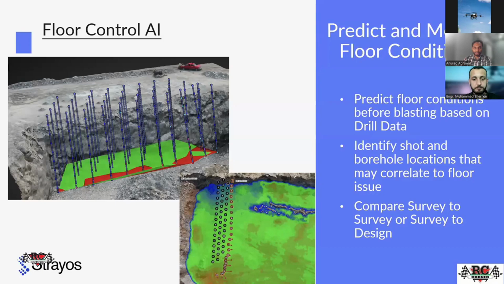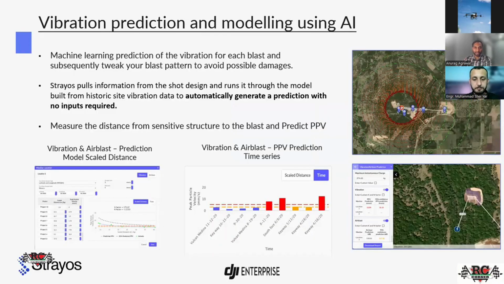Vibration predictions: after having the multiple data through the software, you can predict your ground vibrations and analyze at what distance you will get how much PPV. You can install your seismograph location, and accordingly you can pre-monitor and predict the ground vibrations. After giving 4 or 5 data, you will find the end results.